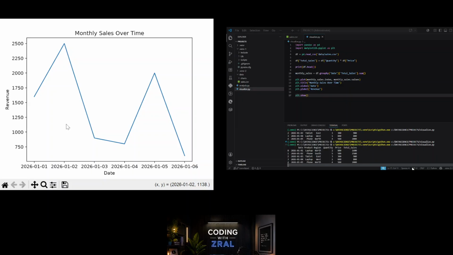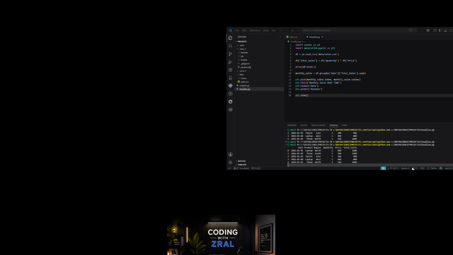The interpretation that we're getting is we look at the increasing trend and the decreasing trend, and also we look at the seasonal patterns and the sudden spike. So this is just a simple explanation and interpretation of a line graph. We have an increasing trend during a certain date based on the revenue, and you also have a decreasing trend. So this is that.